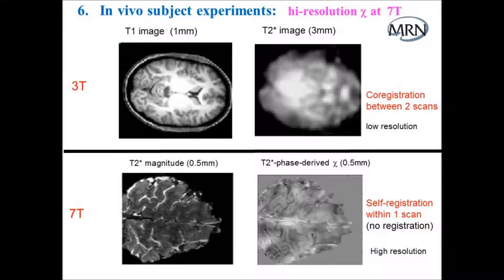But for 7T data sets, the structure is already clear. That means you get the functional data and just display it on this structure. You can say, here is this region, here is that region. We don't need to use the standard template. Maybe my brain is different from your brain, the structure is somewhat different. But this high resolution is in fact my brain function and my brain structure.